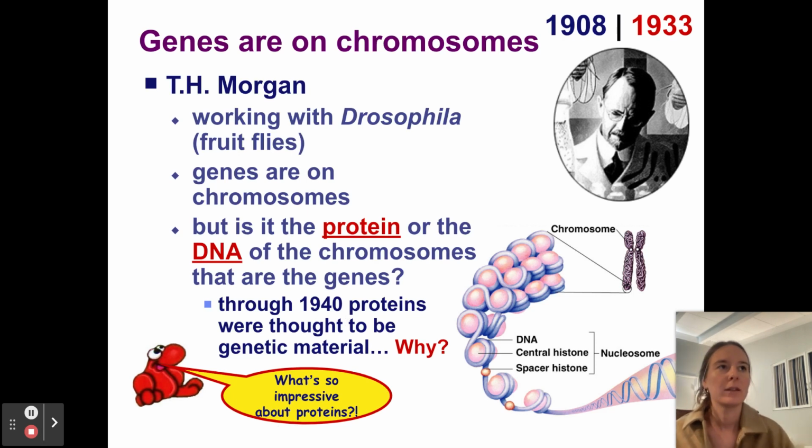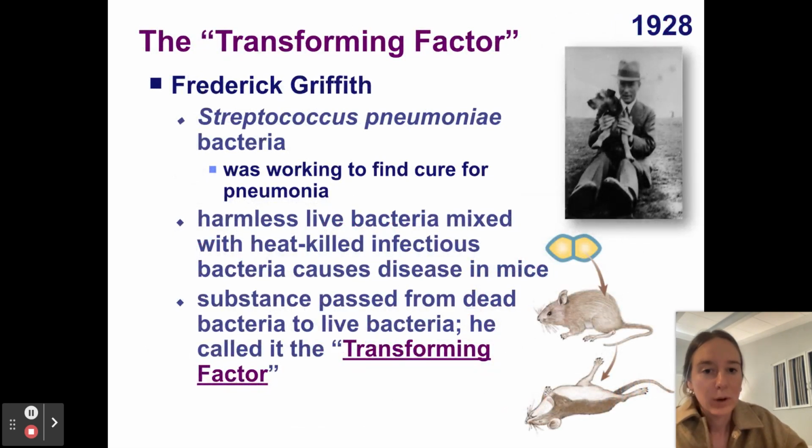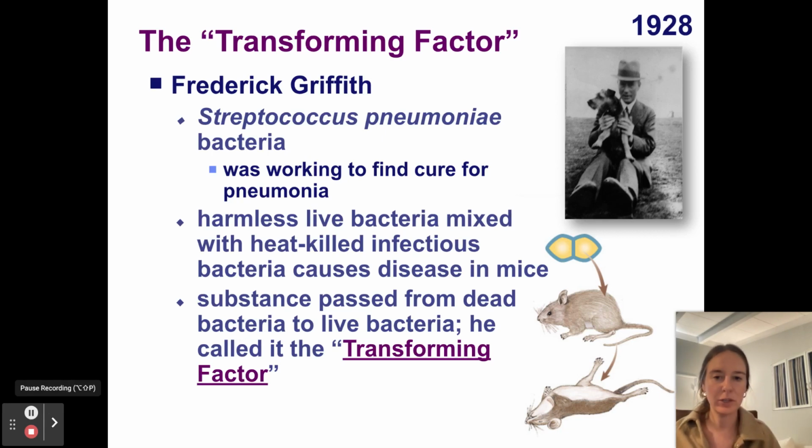Well, the reason they thought this is because there are thousands of different types of proteins with different shapes and structures and functions. And that seems like a good molecule to pass down genetic material, right? Think about how every living thing is so different, so diverse. And so maybe these different types of proteins can pass down different instructions for different traits for living things. You can build so many different structures, so many different types, and that was the idea before DNA was more well known. Okay, so we're asking this question: is it protein or is it nucleic acid, the DNA piece?